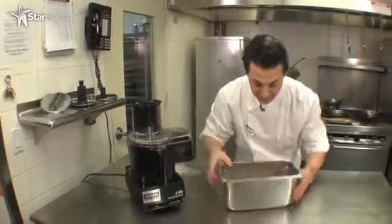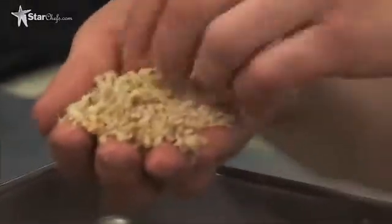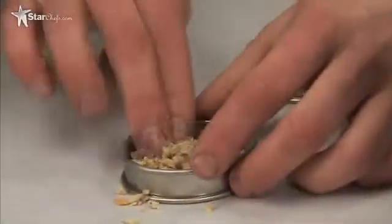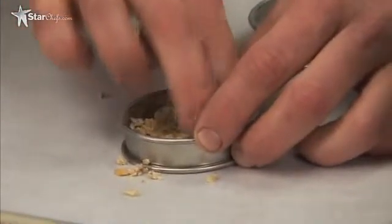You can see this gives us a really great texture. So our next step is we're gonna take our streusel, and I have these flan rings that have been lightly sprayed with a food release spray, and just really gently pack them into place, just about 1/4 the height of the ring. From this point, they go directly into the oven.